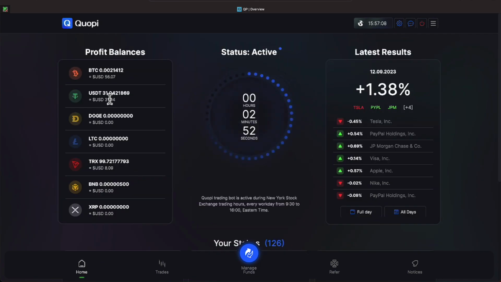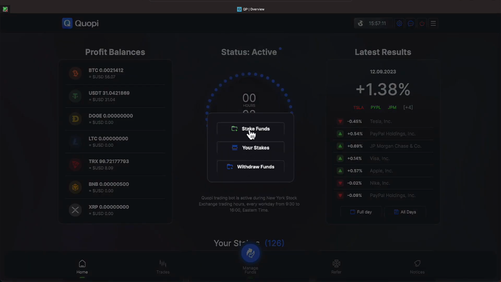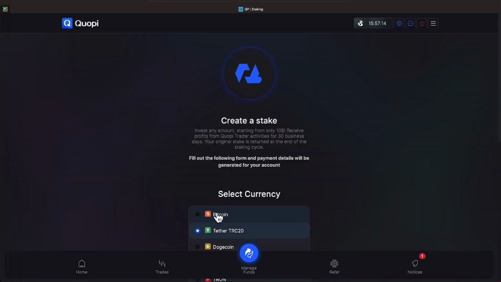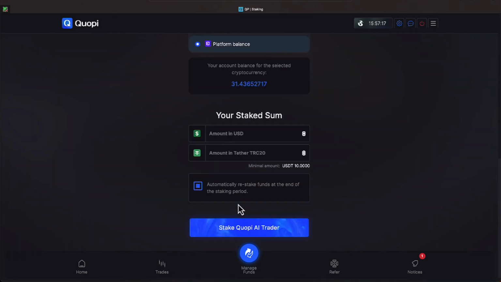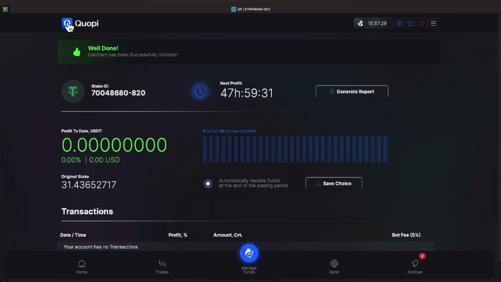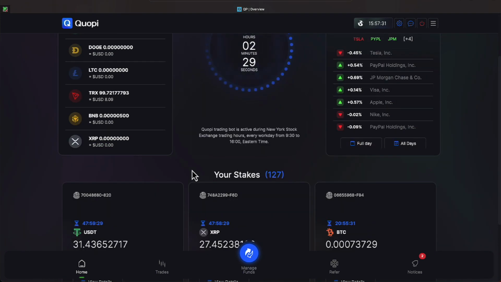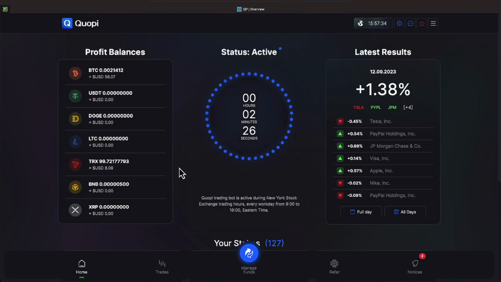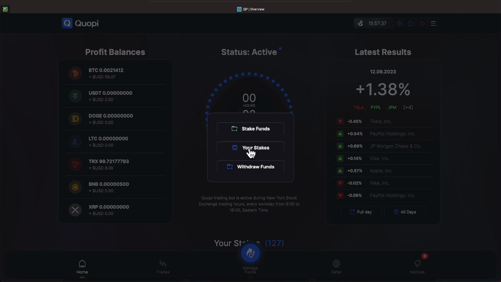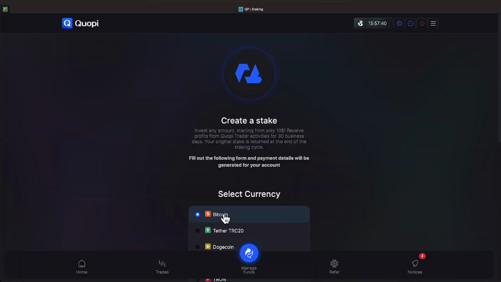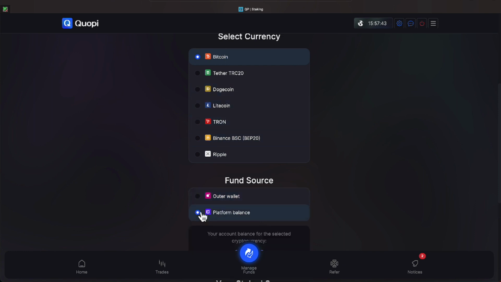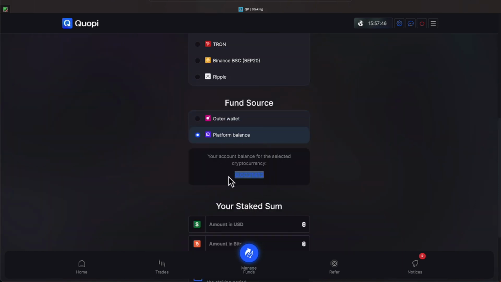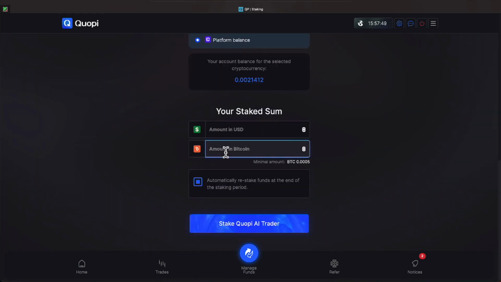We'll go back and lock down these two stakes here. We're going to go over and hit for the USDT to be locked down, everyone. So let's go ahead and hit the necessary items to make that happen. And again, Quopi takes $10 you all to join, and the stakes are on a 30-day period. And Quopi gives you the results every day of your stakes and everything. So we have one more stake to lock down. Let's lock down our Bitcoin stake, everyone. And once we get that locked down, it'll just be a matter of waiting for the market to close and see how Quopi's workday performed for us and everything.